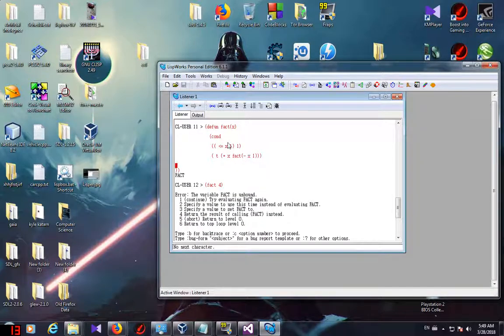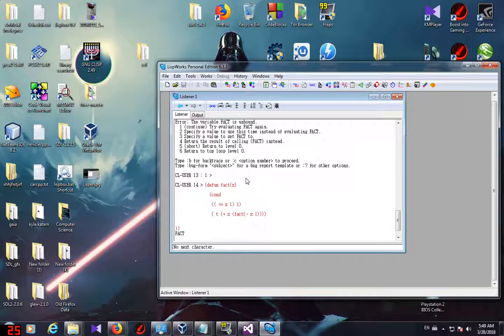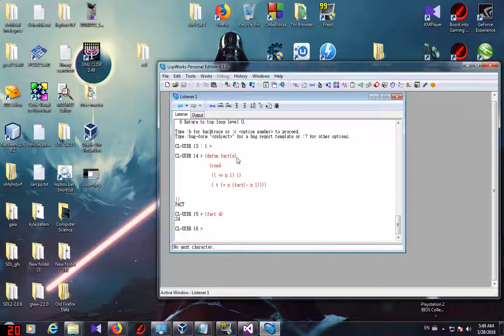And now we have the factorial sequence. Here's the right one, sorry. So first up, the function takes only one argument. Then we have a condition. We have two conditions.